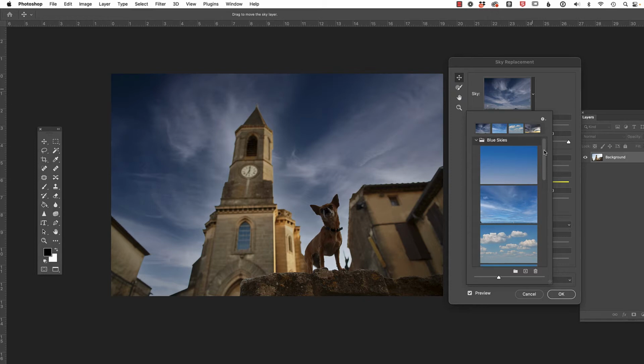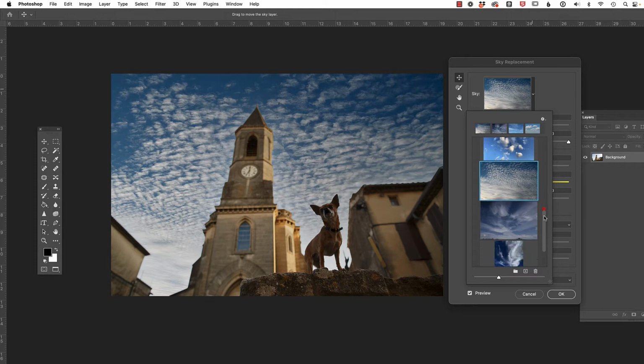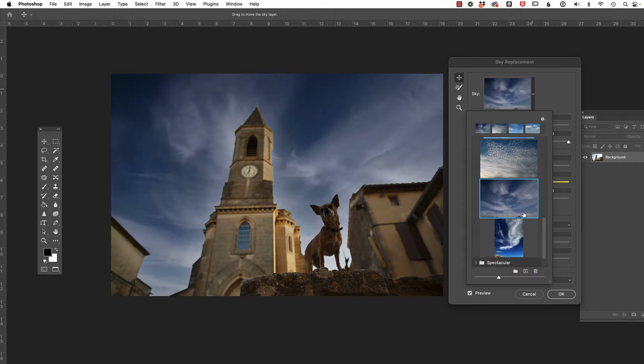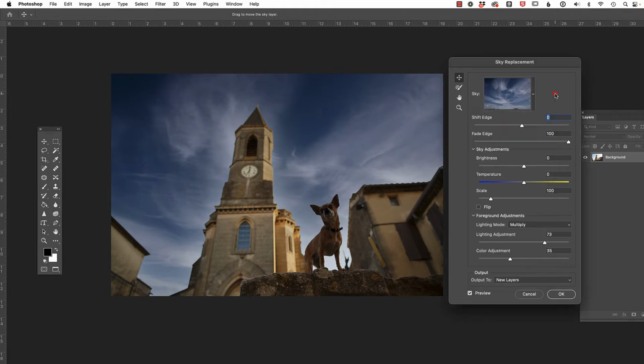And if you pick certain skies, it's just not going to look right with the way the sun is hitting the building. Also, it relates to the depth of field, what aperture this was shot at, making sure that all of those things are congruent, because if they're not, you will leave your user feeling confused. So maybe we could pick one of these skies and just experiment a little bit with shifting the edge, see what happens. Well, okay, now we have this terrible halo coming off of our buildings, which is not working.